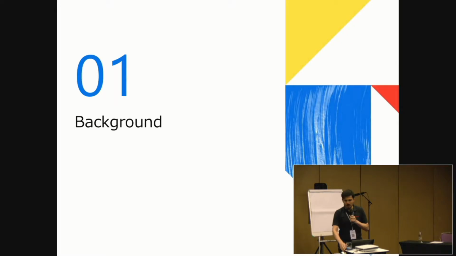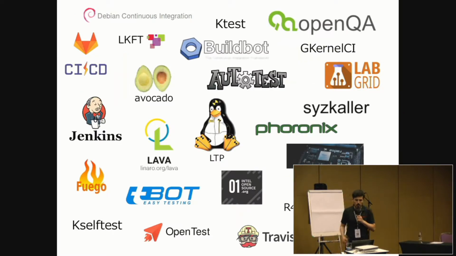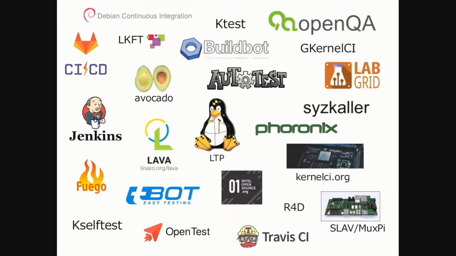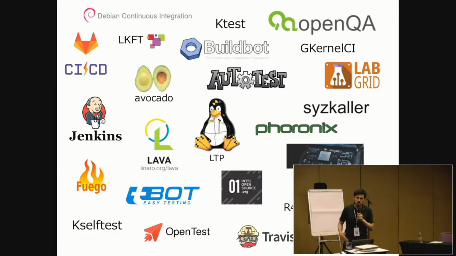So I will start with a little background. The open source testing field is now really very, there are many tools in the field, and this is great. But we noticed there was a little bit of fragmentation, so we thought we should be able to share at least some of the efforts. Because of that, the team decided to create an automated testing summit in Scotland, and that was great because I always wanted to go to Scotland.